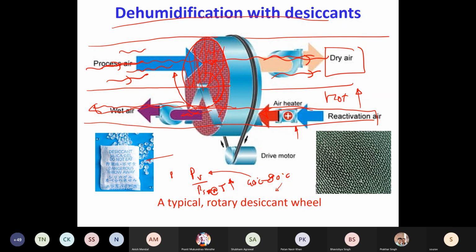Wherever you have desiccant material, you absorb in one part of the process and you have to desorb in another part. And that heat has to come either through electrical heaters or through solar heaters, or in case you have some kind of industrial waste heat. Let's say your semiconductor fabrication lab is next to a power plant where there is some waste heat. Then you can use that waste heat to regenerate this desiccant wheel. If that is not available, you can do it in a renewable manner by using solar heaters. If both of them are not possible, then you have to resort to electrical heaters.